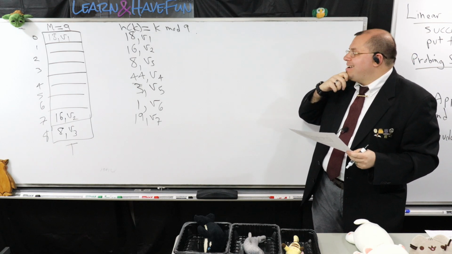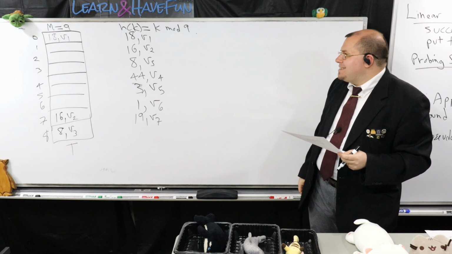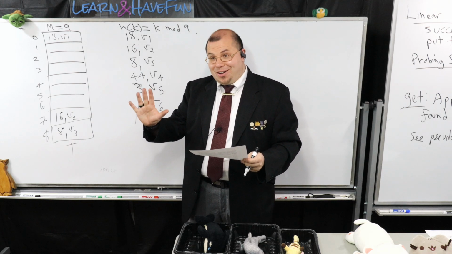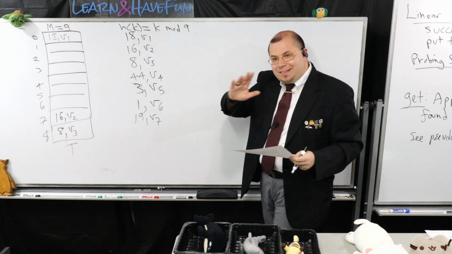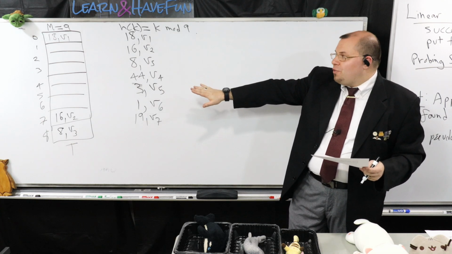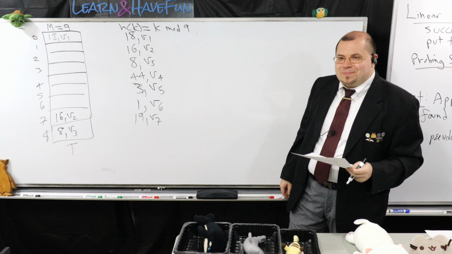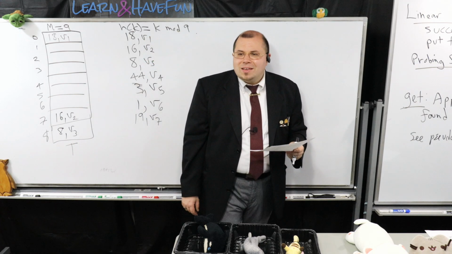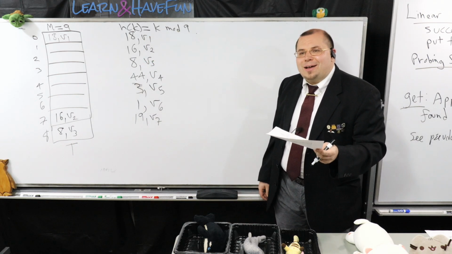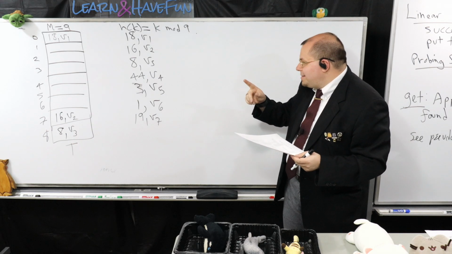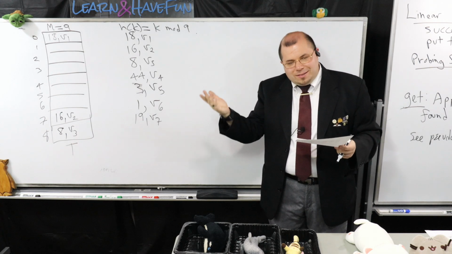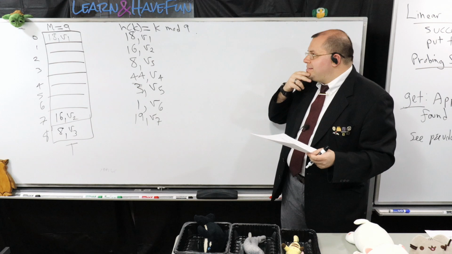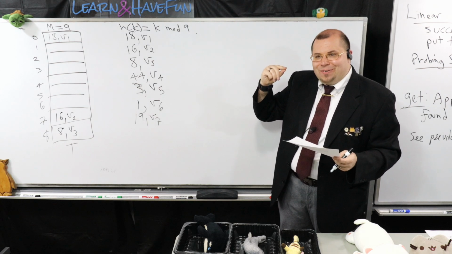44. So, where should it go? Let's start off with that question. Before we think about linear probing, which slot should 44 go into? Yeah, so far we got 8. Well, let's think of it. 9 times 5 is 45, right? So that means that one less than that would be 44.